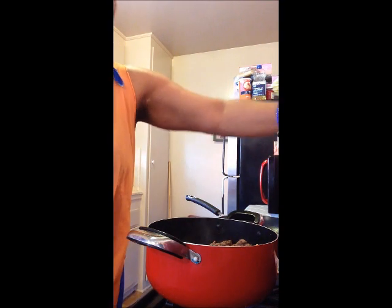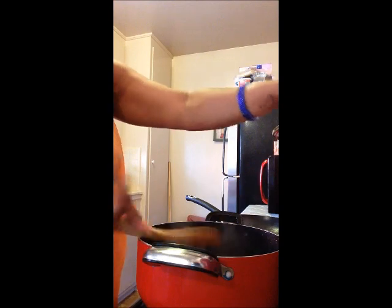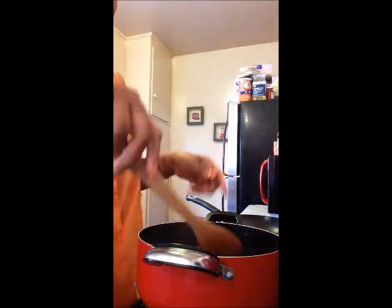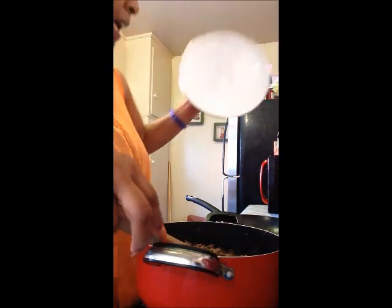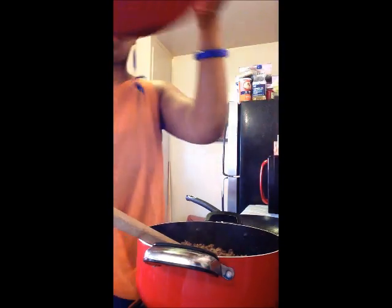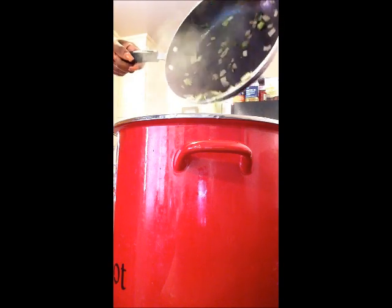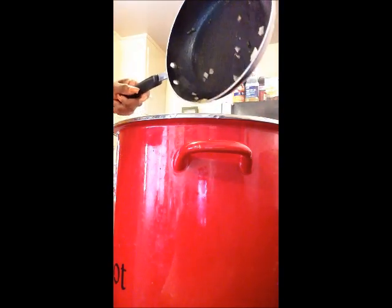Okay, so let me get my spoon here. So that's how the meat looks, right? I may have to switch that into my big pot, but let's see for right now. You know what, you guys? I think I am going to add this to my big pot. So let me rinse it off. I am adding the onions and the shallots to the mixture. And I'll show you guys before I start mixing it how it looks. But of course, this pot is deep and I don't want to keep picking up this camera.